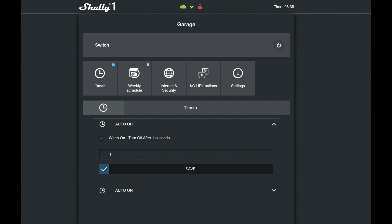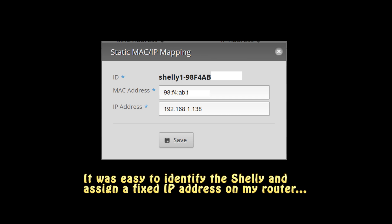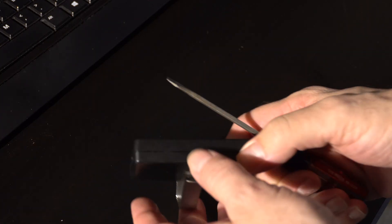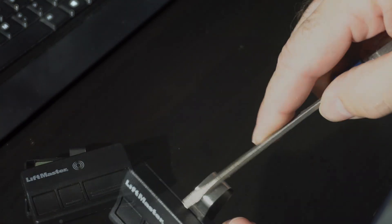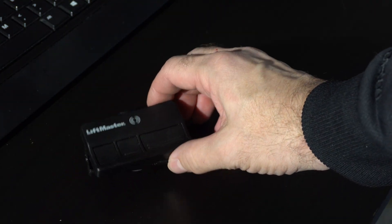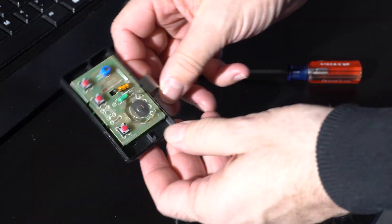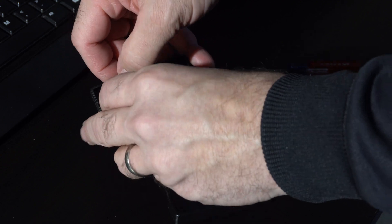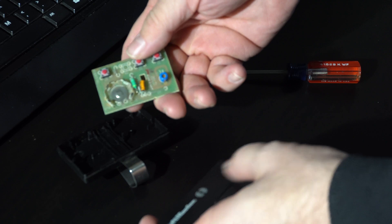We'll go over the web UI in a minute, but the next and final step is to connect it to a garage door opener. I happen to have an extra opener right here. This is the only part of the project that involves real hardware modification, but it took even less time than figuring out the software. I just took the remote apart, removed the battery so I wouldn't accidentally trigger the garage, and found the two contacts on the back of the switch that I needed to solder wires to.